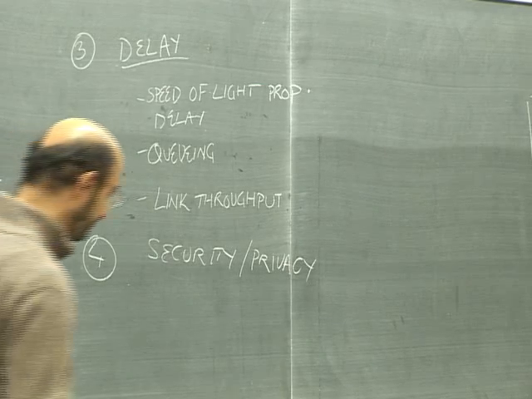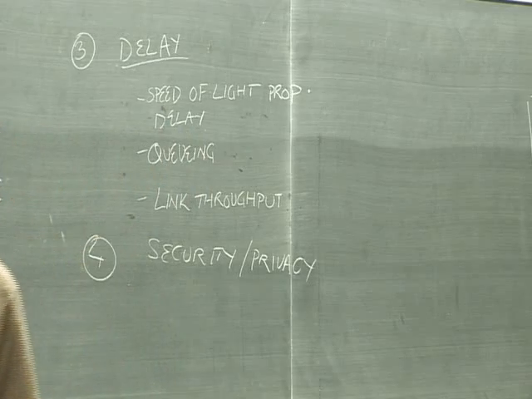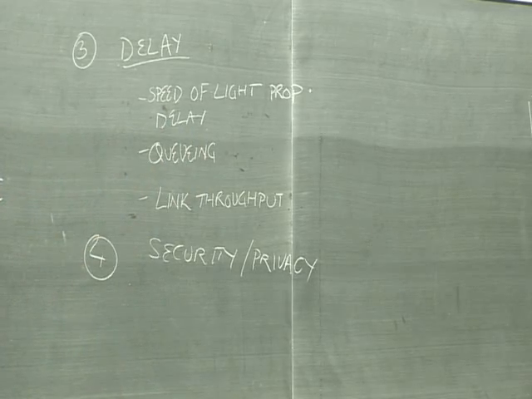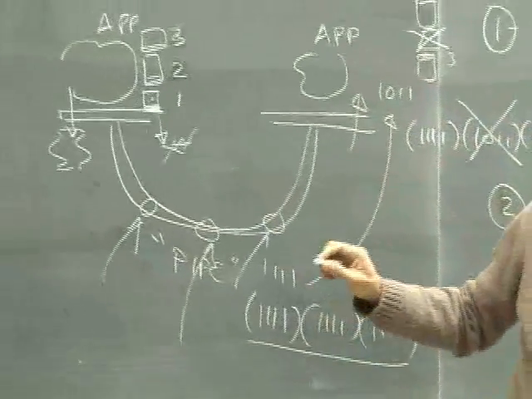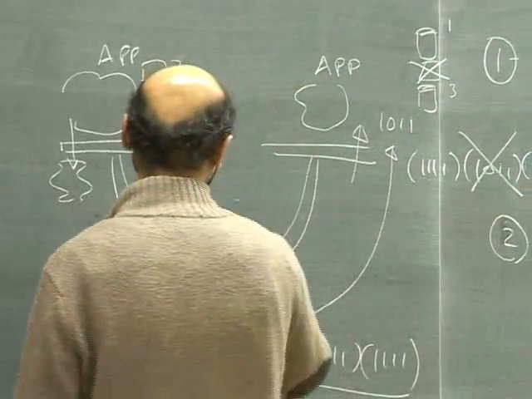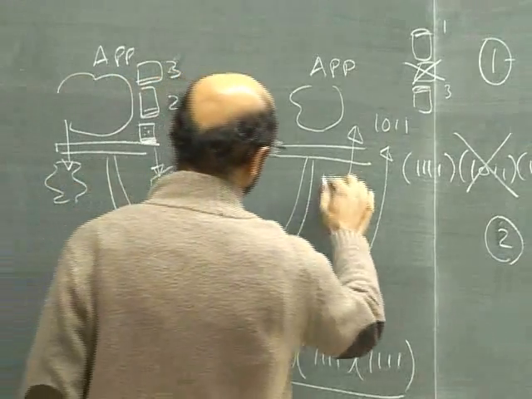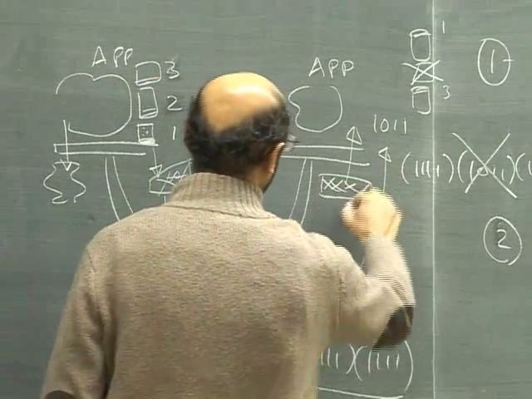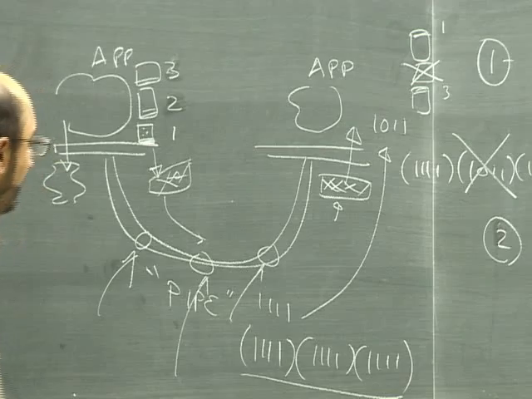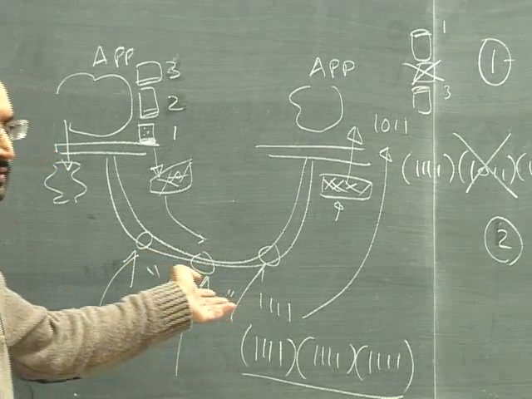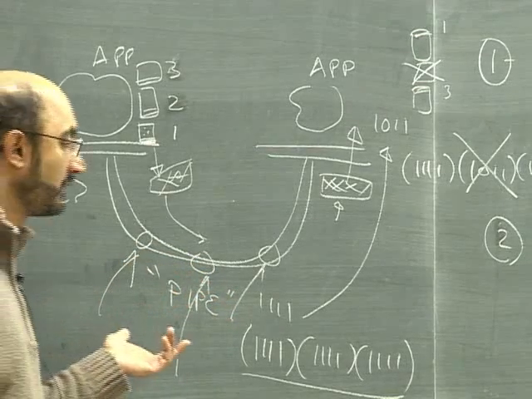Again, the simplest explanation is that we're going to take these packets over here. What's sent over here is not the packets, but actually we scramble them up. We mess it up. And once we scramble all the bits in some fashion, we send it over here, and then we unscramble the bits. And then what comes out is what you actually sent. So if anybody overheard it, they're not able to make out what was sent.